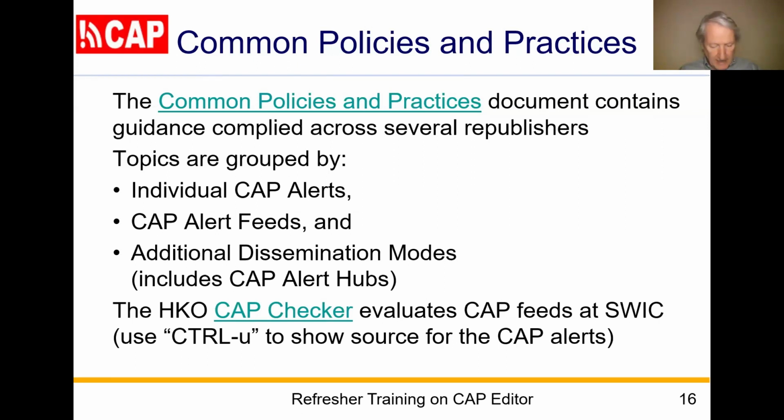So if you want to see the CAP alert that may be flagged by CAP Checker, you would use this tool, but when you go to the individual CAP alert, use Control-U to show the source. That's because it's a style sheet not available from the same source that's giving you the information, so the style sheet isn't rendered.